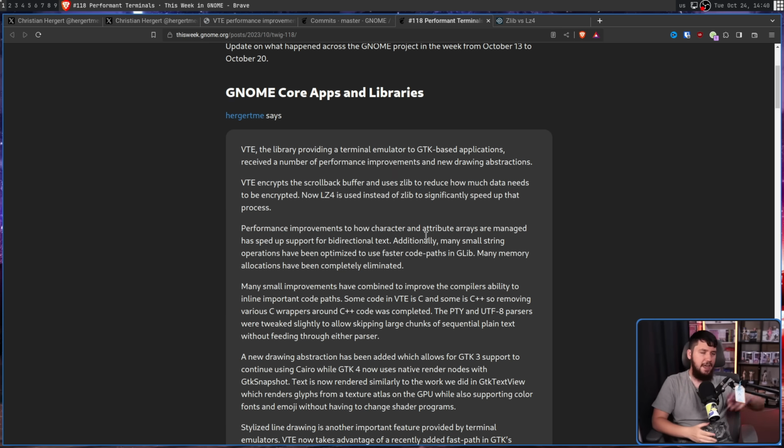But when you're in a right-to-left language and you need to show a key term for something that's in English, like you want to talk about GNOME, for example, you're probably going to include the word GNOME there. So you have this right-to-left text and this random word that is left to right. That means you have to make sure that things are not overdrawing each other, things are rendered properly, and it's a giant mess.